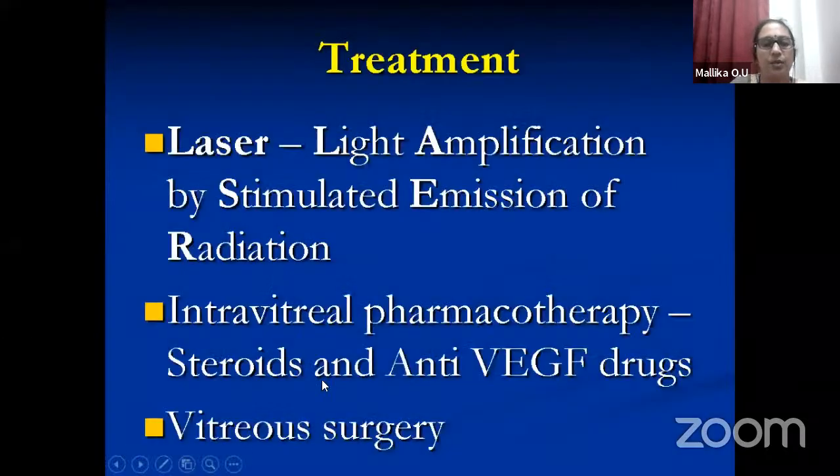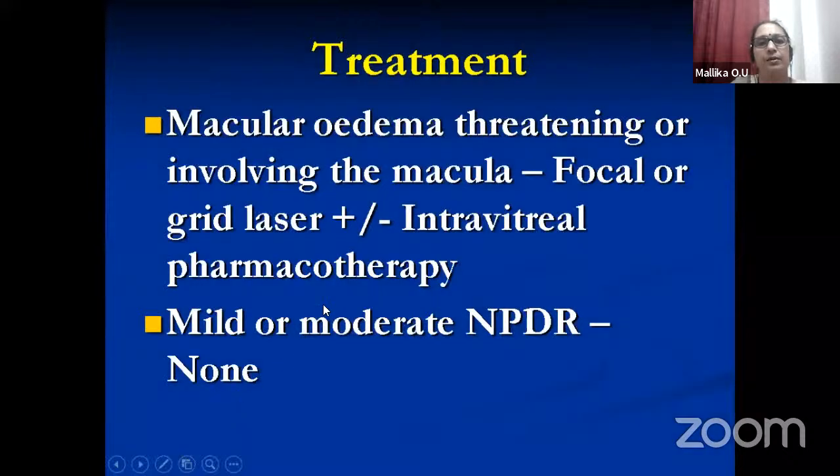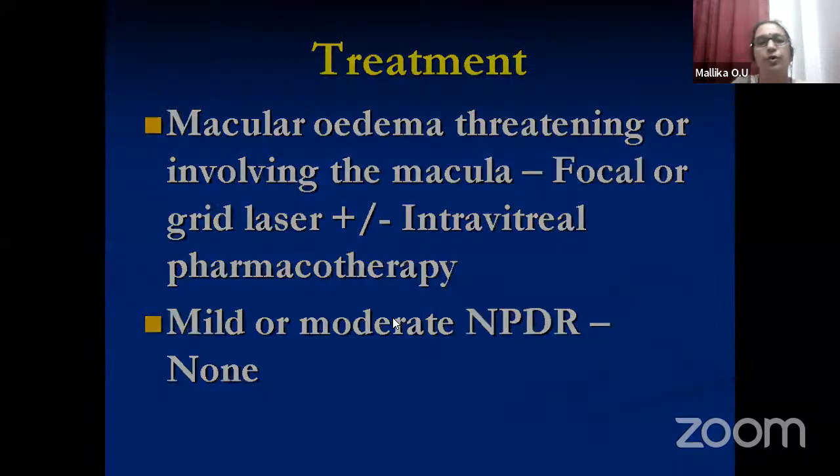So in that situation, that is in the advanced diabetic eye disease, neovascularization leading on to vitreous hemorrhage, extensive retinal detachment, the treatment is surgery, vitreous surgery, and surgery for retinal detachment, which has a very, very bad prognosis. And the treatment of macular edema, again, I explained, is intravitreal anti-VEGF along with a focal or a grid laser. Mild to moderate, you have to follow up the patient.